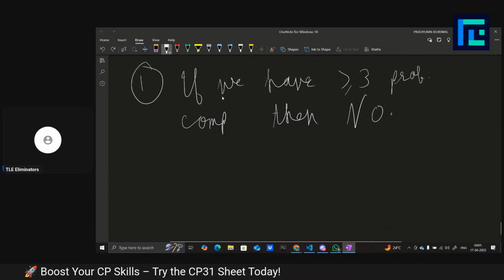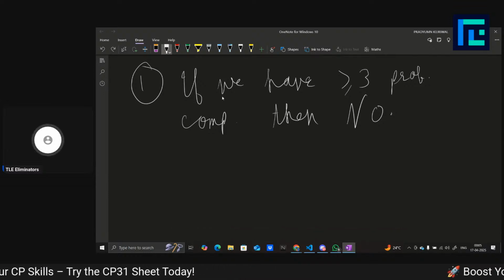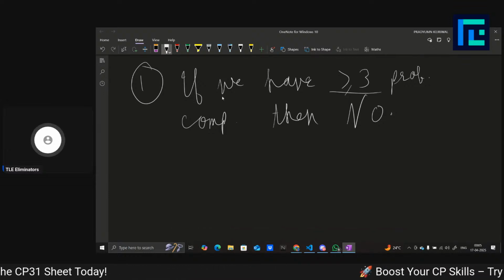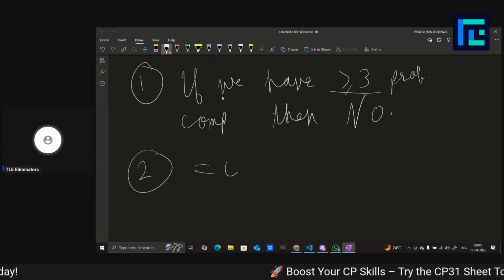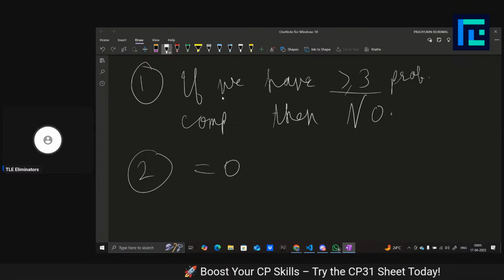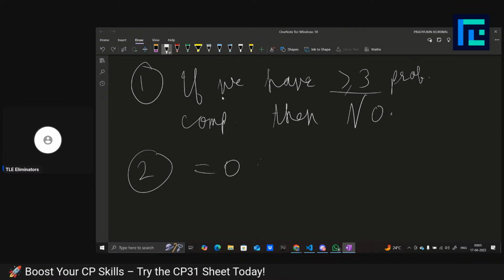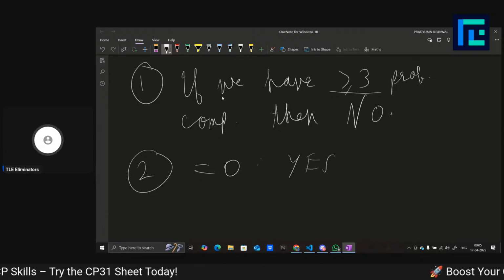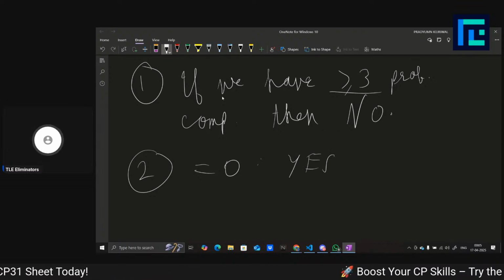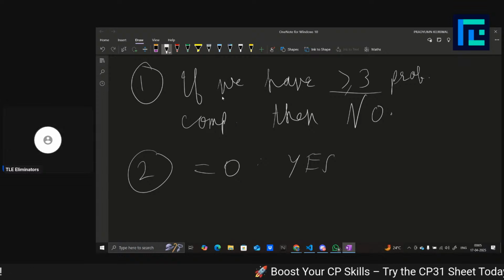Okay, so greater than or equal to 3 we have sorted. Let's say we have 0. If the number of problematic components is equal to 0, then the answer is yes, because the string is already not annoying to the chef.